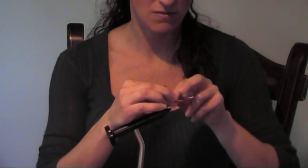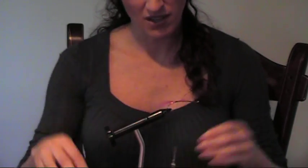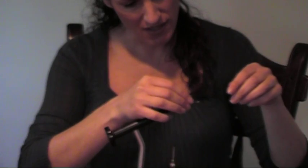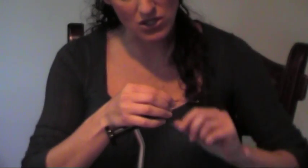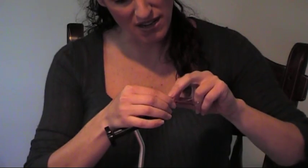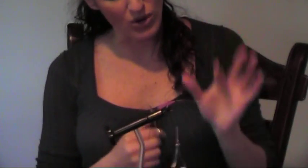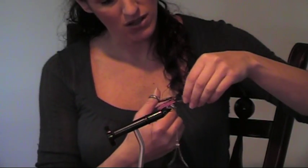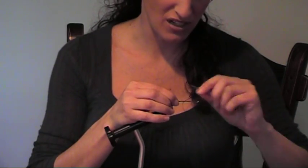I do that again and tighten it so it doesn't wrap around when you hold that loose loop. I'm going to do a couple of turns. I'm not going to put too much because we don't want too much thread going around your fly — that will make it bulky and ruin the profile. Plus, part of the art of tying a fly is it being artistic. Now that the tail is on, look how pretty that is. We don't want a bulky fly — we want it nice and clean. We cut this off and run the thread a little ways up.